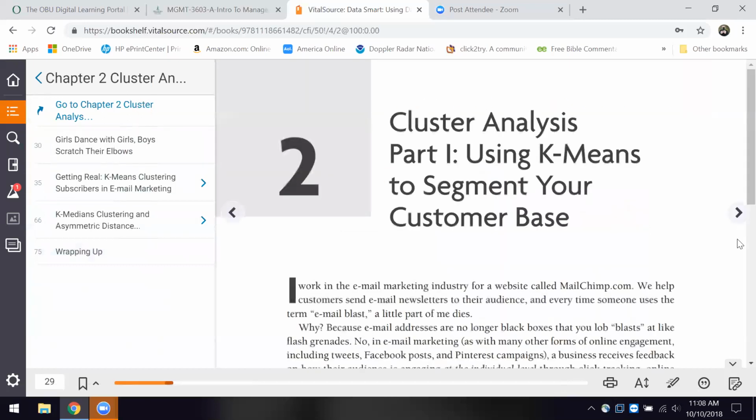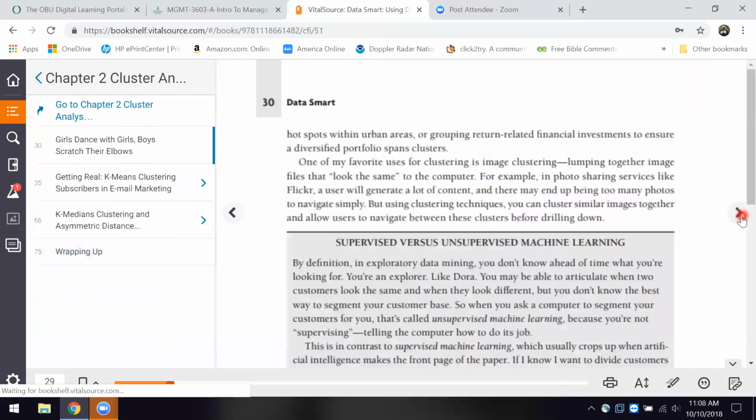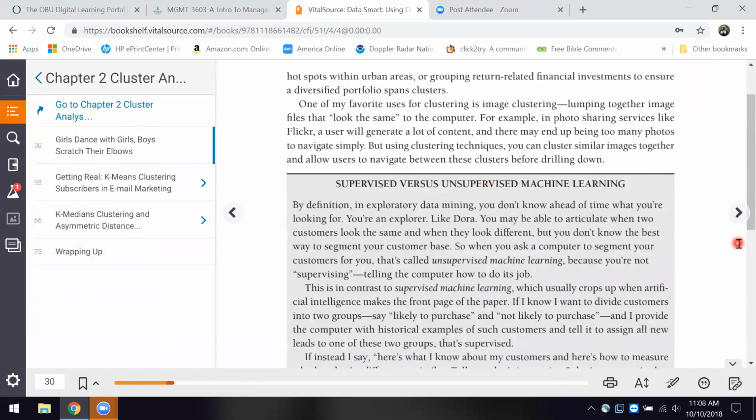Now I'd also say this. He does some funny things. He tries to be humorous. One of the things with the clustering is he tries to walk everybody through it like a middle school dance or something where people won't talk to each other and they're awkward and all that business. So some of that stuff. He's a young guy, and tried to throw some humor in there, which is cool. But he knows his stuff.